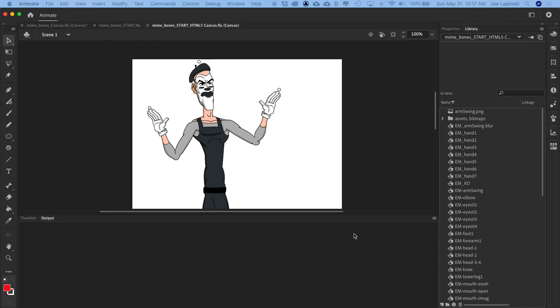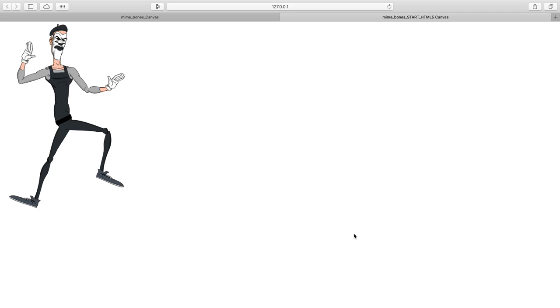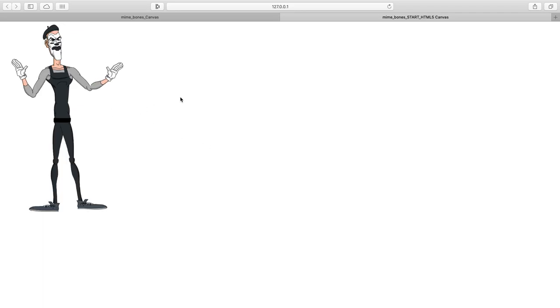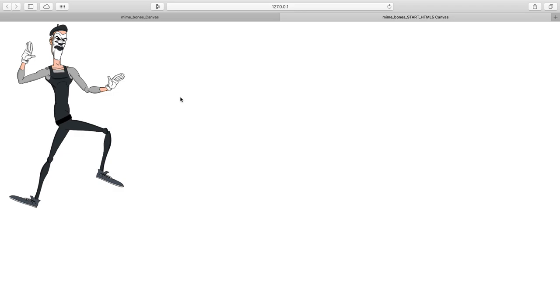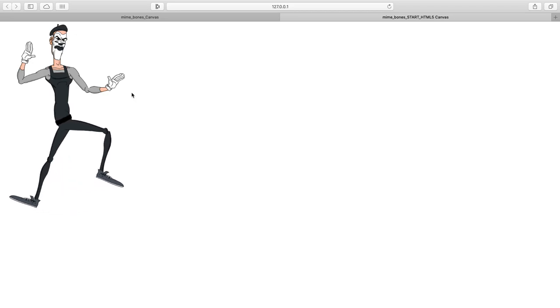And let's open it up. Cool. So that works. Now my character is moving a little, it's kind of jagged. So what I recommend is creating very long, subtle movements to make it look a little more realistic.